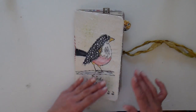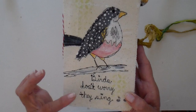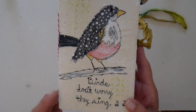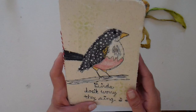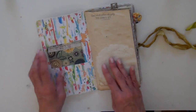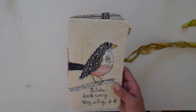The cover is a free-motion stitched applique. I did this design in a video last week and I will link that up above if you've missed it. It's 'birds don't worry they sing' and it's a bird that's perched on a little branch — so it has just a fun meaning. The outside is fabric and it is stitched to card stock, which gives it a nice sturdy feel to it.